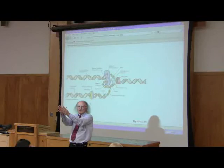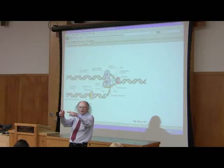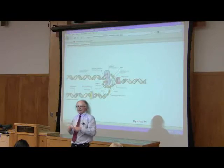So now, when it's done, all I have are two nucleotides immediately adjacent to each other that haven't been joined together. The last step in the process to join those together involves an enzyme called ligase that now joins them. And now I've got DNA, DNA, DNA, DNA, DNA.